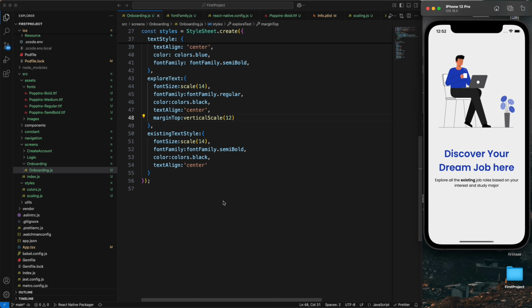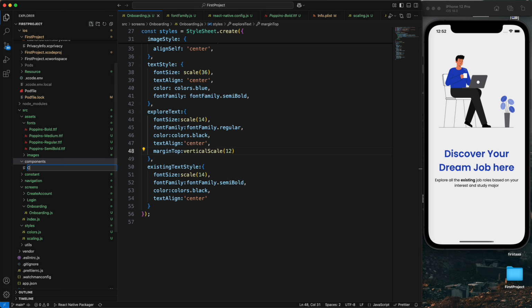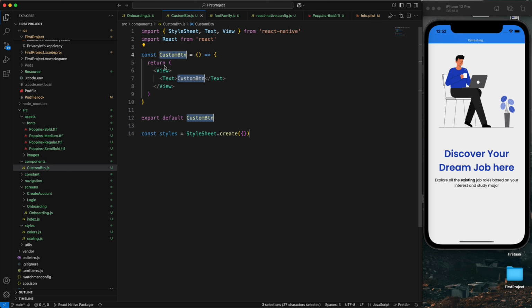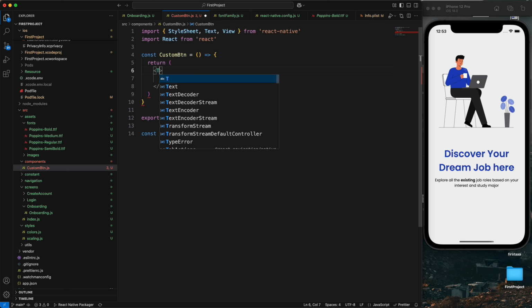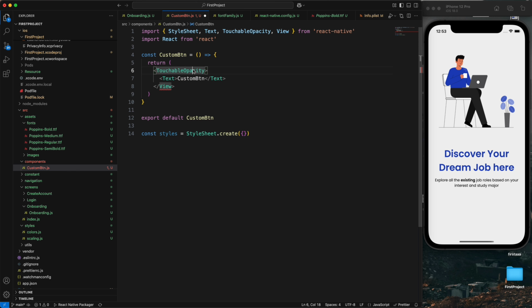For that I'm going to create one custom component button, and here just type custom button.js and rfs, and just import the touchable opacity from React Native, and copy this also and save it.